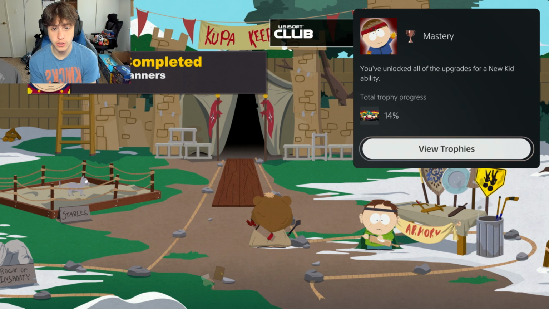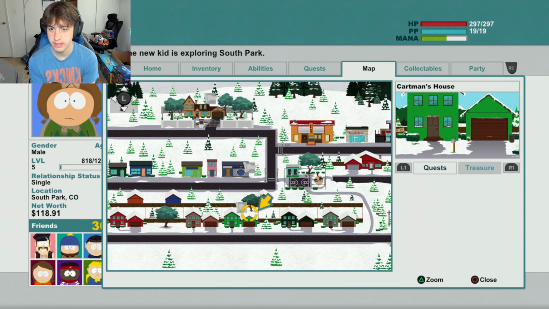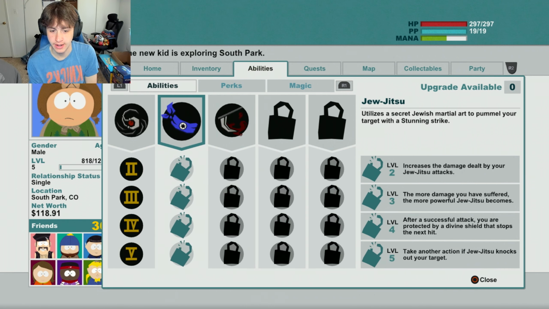Hey, there we go. We got a new trophy. You unlocked all of the upgrades for a new kid ability, Mastery. I just upgraded the Sling of David to max. It's a really good move. This is also a really good move right here. Circumcise. What a name. But yeah, once we can upgrade that one, it's definitely the next one that we're going to start upgrading.